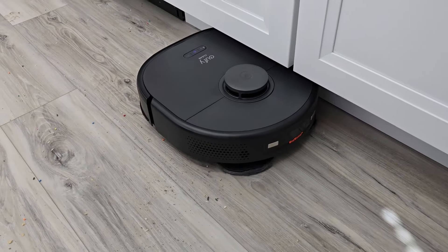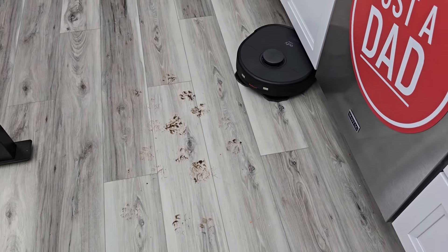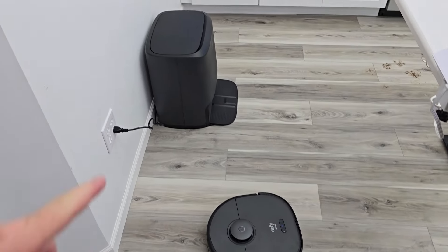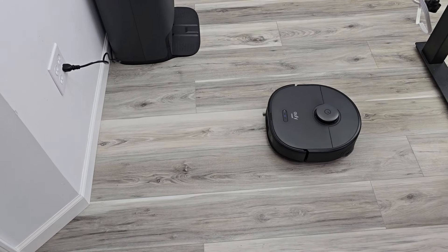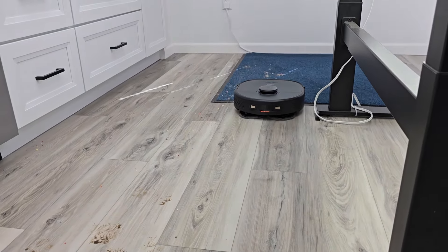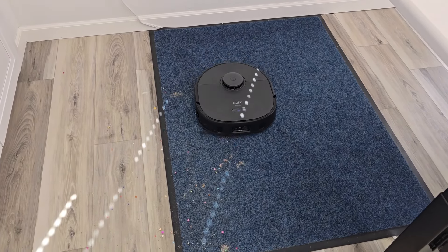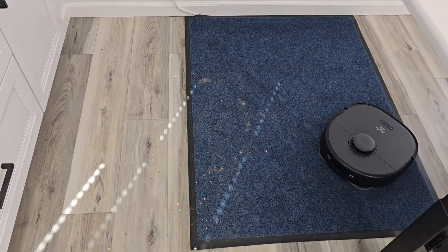It's doing a good job of cleaning. It did a good job of mopping up those paw prints. The nice thing about it is if it's really dirty, you could have it do two passes, and it is going to go back and forth and make those nice lines. The base unit does not auto-empty the dustbin — you do have to empty it yourself, but it's very easy to do. It auto-lifts those mop pads and does a good job on carpet and hardwood floors. This was some pretty stubborn dog hair on that carpet, so you may want to have it do two passes, which you can do in the app.